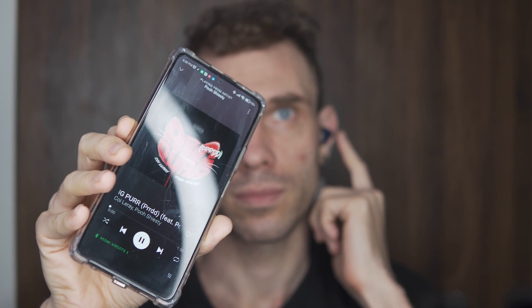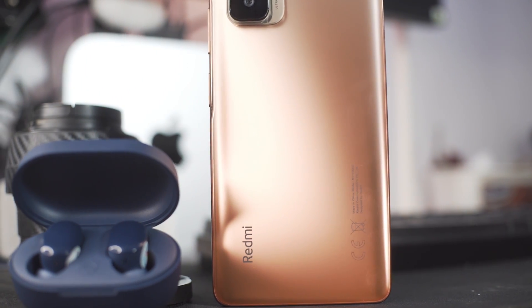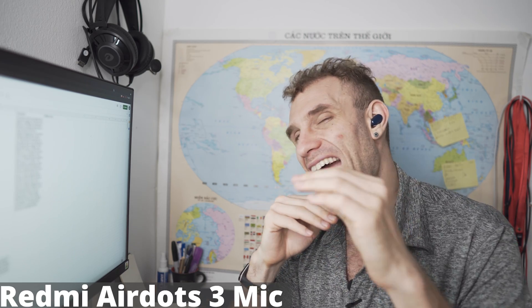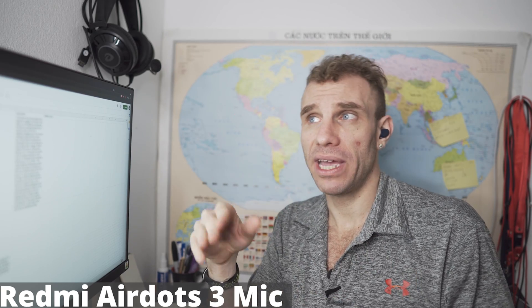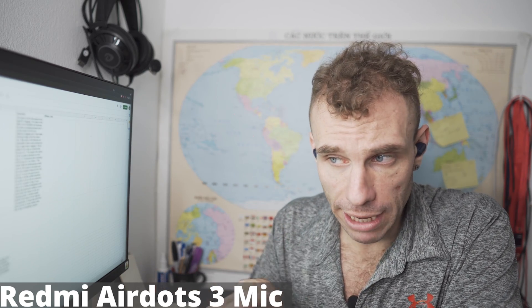I don't use an EQ when reviewing sound. So I went into Spotify — I download all my music — and I turned up the EQ available to me in Spotify and the headphones sounded better, but it didn't make them sound great. Bass on them isn't super punchy; it's kind of weak. They have a very flat, even sound, but it's still not the kind of flat sound I would necessarily call accurate. If you turn the bass up on whatever app you're using, it gives it more bass, but it doesn't make it sound much better.